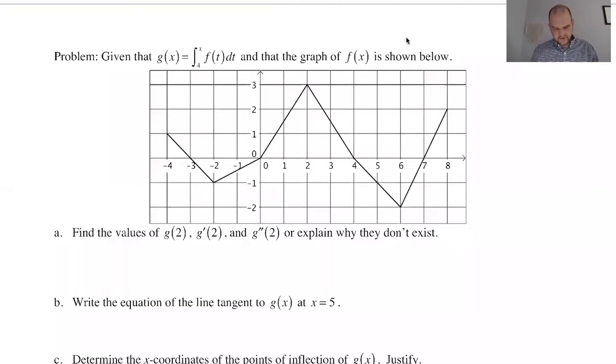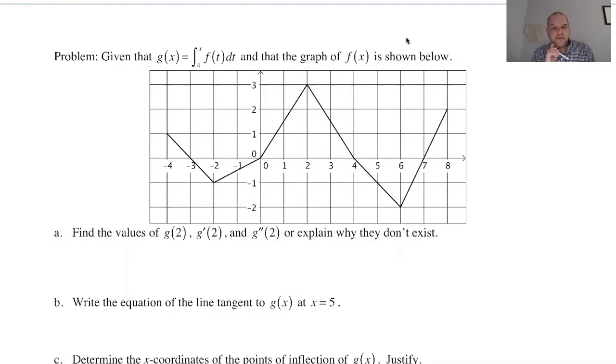All right, we're back. We are in Calc AB Notes 17, the last page. The notes started out being about accumulation functions, second fundamental theorem, but at this point we're just doing a lot of calculus. And I think that's good because you don't just constantly want to be learning. You want to be trying to use everything that you know. So let's see how it all comes together in this problem.